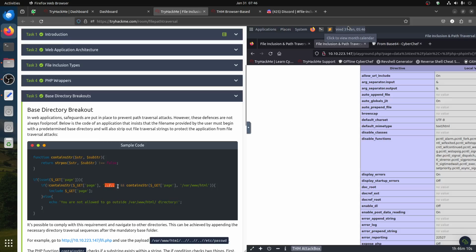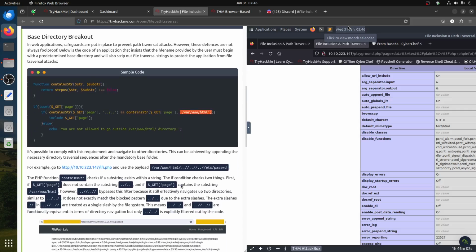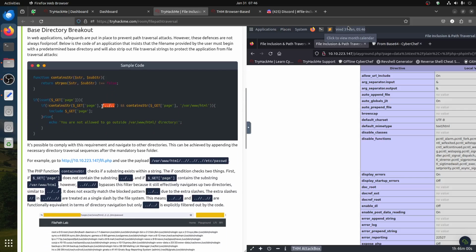It checks for this ../ because that's what we use when we try to go backward, and it needs an absolute path. Of course, you can bypass this easily, because it only checks for this, so you make it ....// because in Linux when you put // it automatically removes it and you're accepted, because this and this are the same thing.